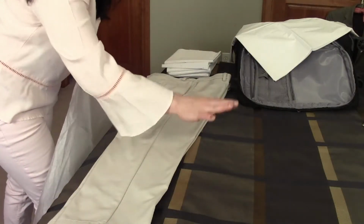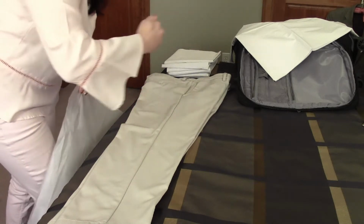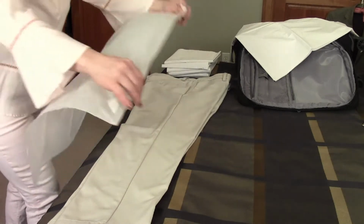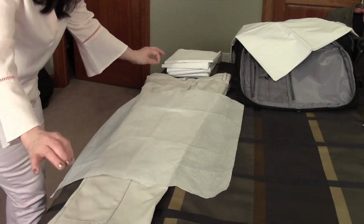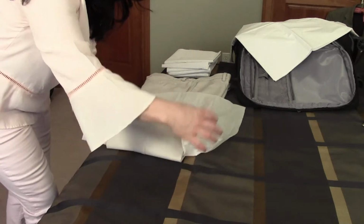I'm working on a bed surface. This is really a great surface to work on because it gives you plenty of space to spread out and you can see everything that you're working on. This wrapping tissue paper is actually 20 by 30, and I'm laying it out lengthwise on my pair of trousers here. For a shorter person, we're folding it in thirds like this.